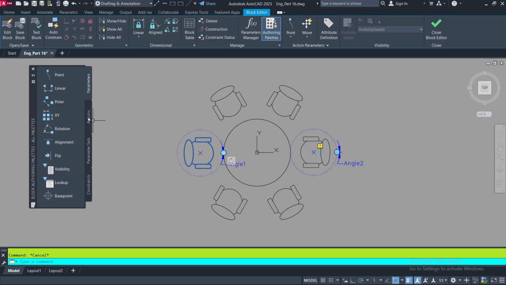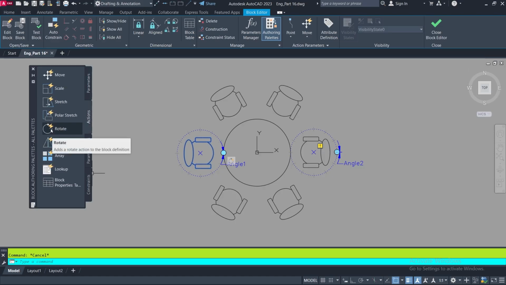Now I am going to apply action. So clicking on action tab, taking rotate action, selecting the parameter, then I am selecting the object against which I want to apply the action, pressing enter. You see the tag appeared.